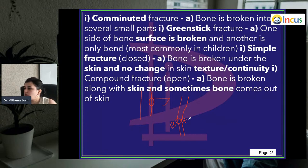Next, you have something called a simple fracture. What is a simple fracture? Here, the bone is broken under the skin, but there is no damage to the skin above. The skin texture and the continuity is maintained. Only the bone has broken down. It's a simple fracture. What's a compound fracture? This is another classification. The first classification we learned was a complete fracture, an incomplete fracture, a comminuted fracture, and the green stick fracture. Again, the other classification talks about it being simple, where the skin is not involved, and compound, where the skin is slit open, and sometimes these bony fragments can come out of the skin.